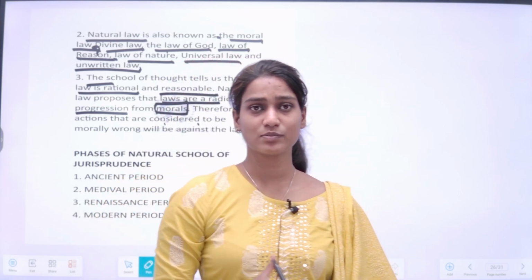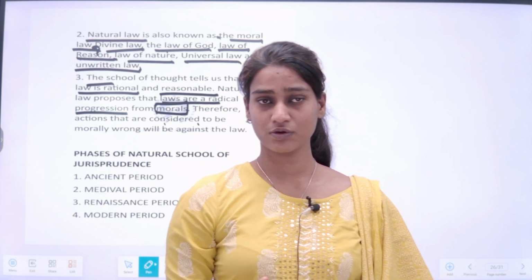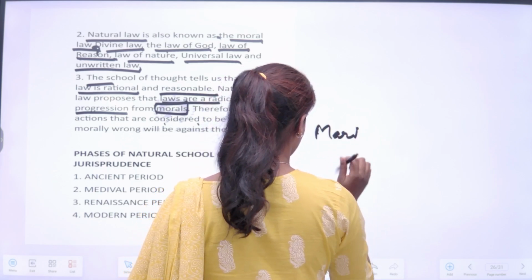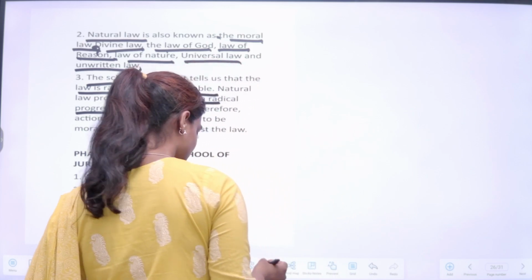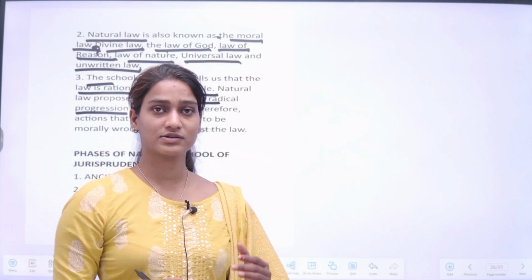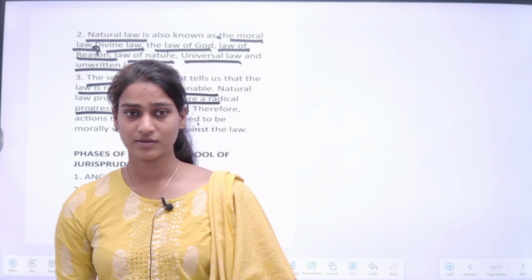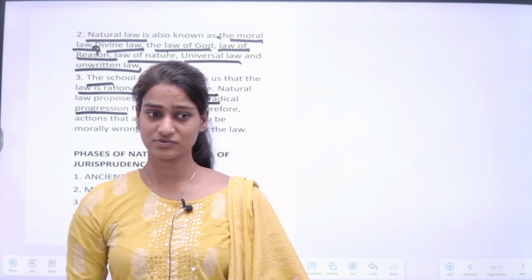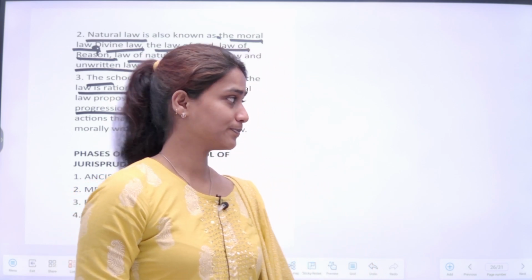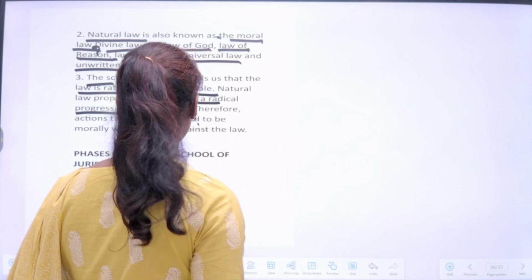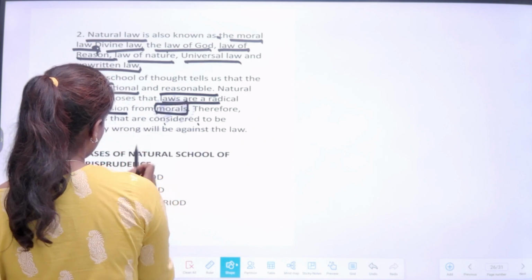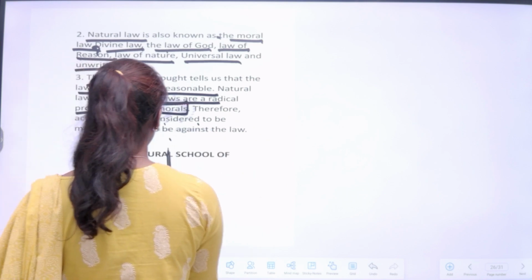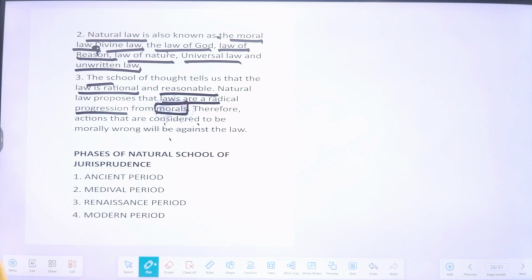So, if something is morally wrong, should it be made legally wrong? Let's take an example. If there is no law made on a certain subject, and it is not legally wrong, but it is morally very wrong to do that thing, should a law be made so as to make that thing legally wrong? Of course, yes. Laws are a radical progression from morals, and we need to stop this radical progression. So this is what the natural school of jurisprudence has to tell.